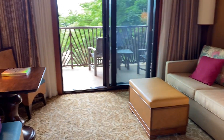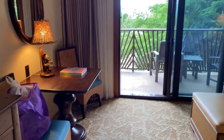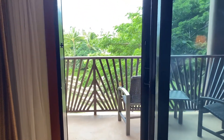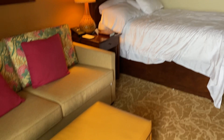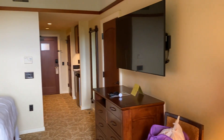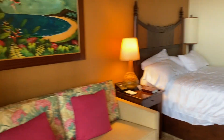It probably could have been the sun beating me up all day and the 12 hours of swimming I did, but I slept like a rock and so did the entire family. Very nice hotel. If you're interested in seeing the inside of a standard queen with sofa sleeper at the Disney Aulani on the island of Oahu, here you are. Hope this helps when it comes to making your decision.